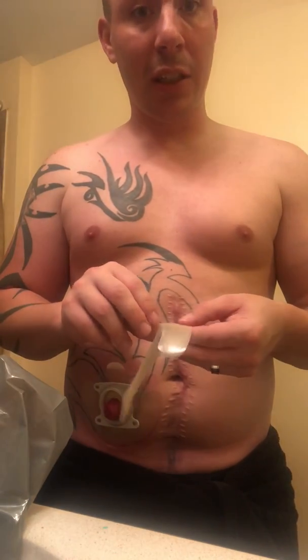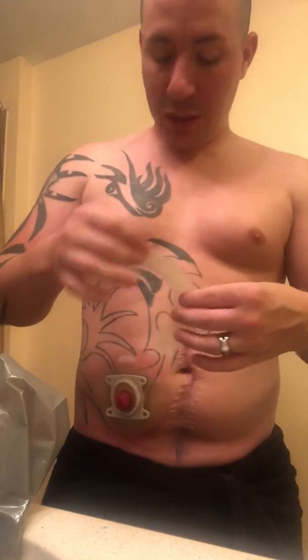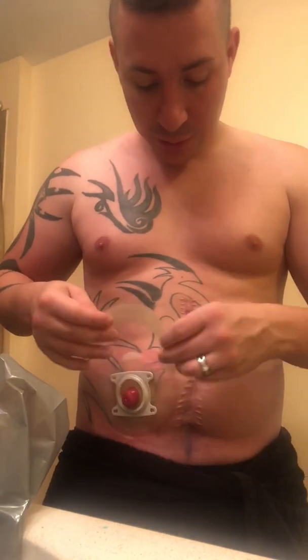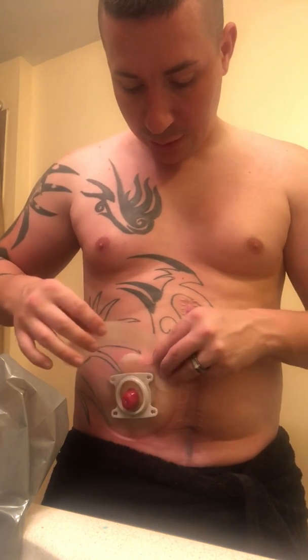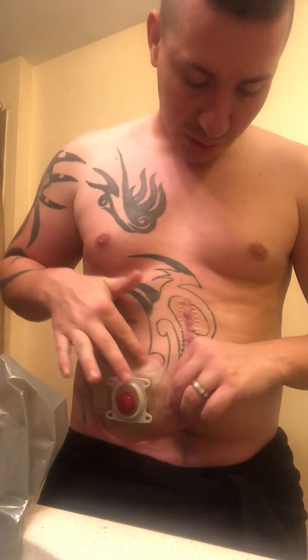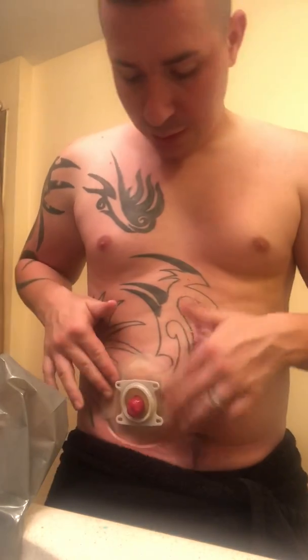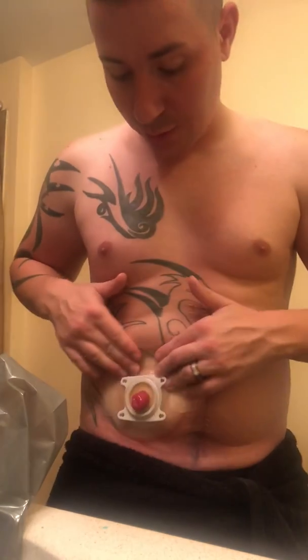I was not very good at changing my bag at first. My wife had to do it. I was not very comfortable doing it at first. But 10 months in, and I pretty much change it on my own every time, unless I need a little help. Because the key is change it later in the evening or first thing in the morning when you have nothing in your system, so your stoma is not active.